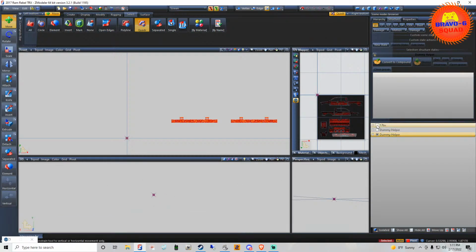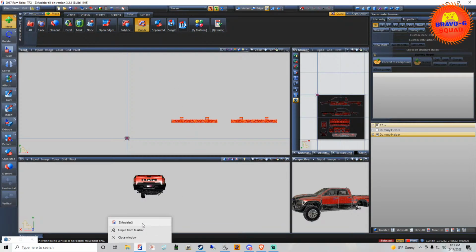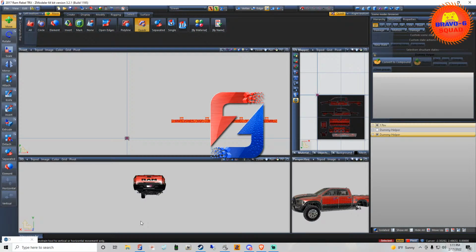So for this, I turn the truck back on because I want to see exactly how far I am. You're gonna go to, and my Zmod froze. That's great. I love when Zmod freezes. That's literally the best part about it. Come on, any day now. Give it about 3 years. Literally, that's how I feel.